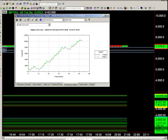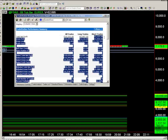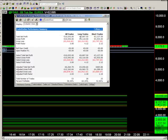And the way we would improve the performance would be, we would look at obviously the days of the week and the longs versus the shorts. Because if I quickly look at this DAX strategy here at the moment, I can see that there is a definite imbalance between the shorts and the longs. So the longs have been going exceptionally well. The shorts have made half the profit of the longs. So most of the money on this system is coming on the long side.